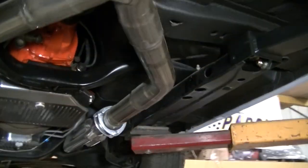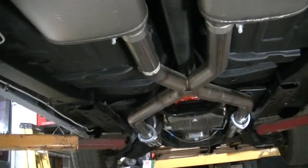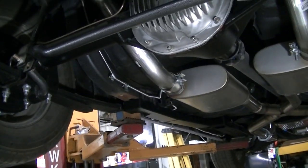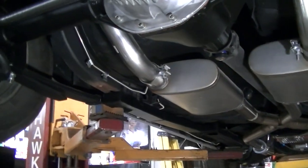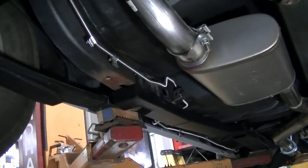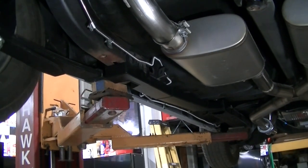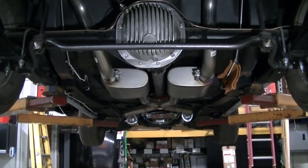And we could get it up in the air, so it's a lot more comfortable to work on here. So anyway, I'm going to finish up welding these. I'm doing it slow so I don't overheat those lines. I'm just welding, letting it cool off, and then welding again. So that's the way I'm doing it. I'm going to finish up the welding and we'll see what we have.